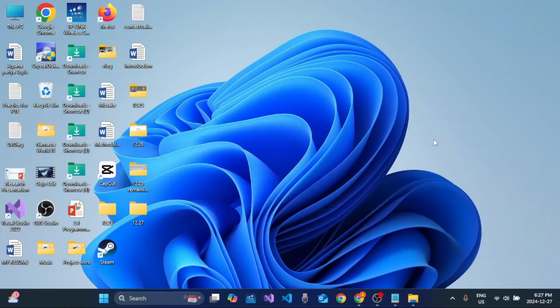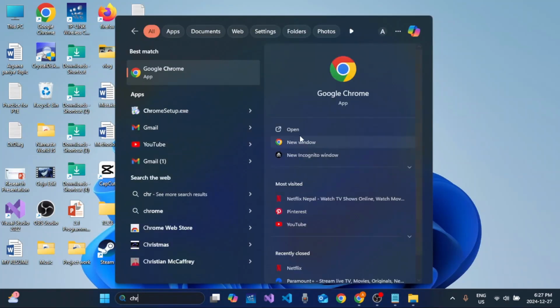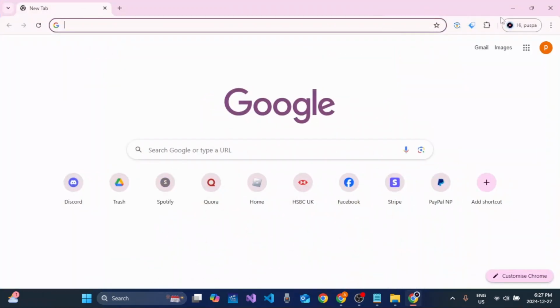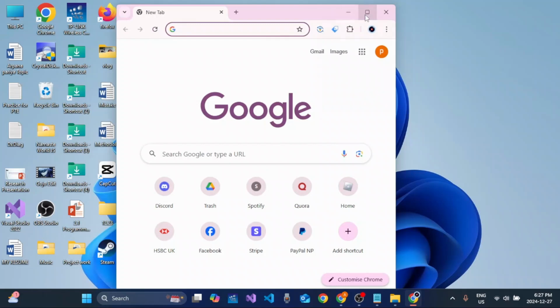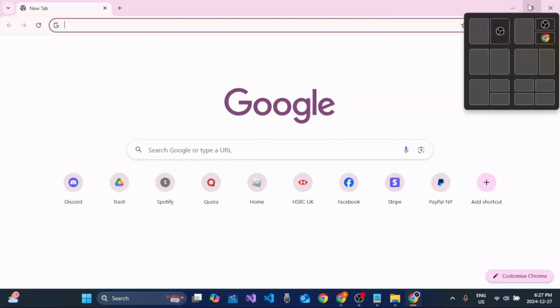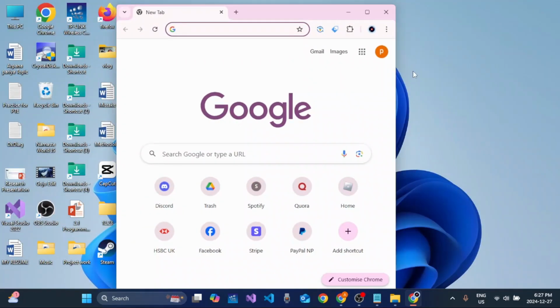The next step that you can follow is to click the maximize button. For example, for Chrome, you can open it and then open any of your browser windows. After that, you can click on the maximize button at the top right corner of the screen, which is the little square-like icon. You can click on that maximize button again to restore the window to its original size.